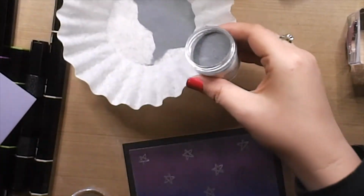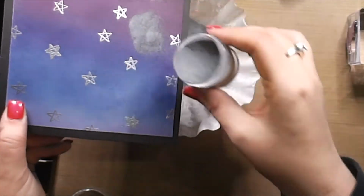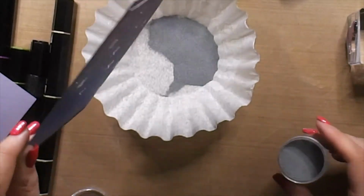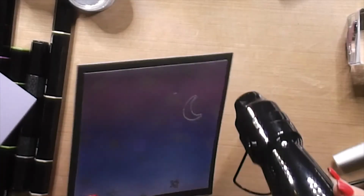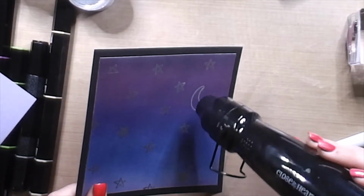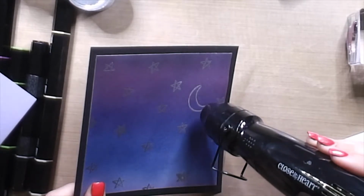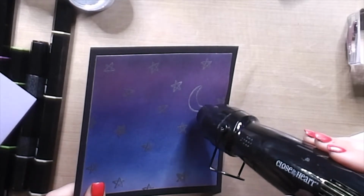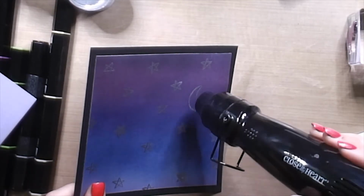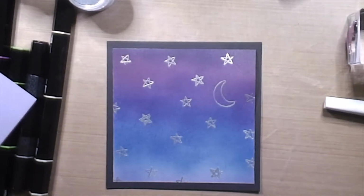That way, if there's any excess, I can tap it into the coffee filter and then use that coffee filter to pour it back into the jar. That way, the materials last me longer. Then you heat the paper until the powder sets, and you'll be able to tell because it will go from a dull silver powder to bright and shiny. It's really beautiful. I think that was the exact perfect touch that we needed, and now the background is complete. What do you guys think?